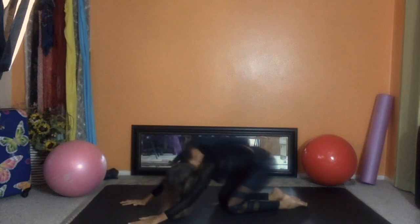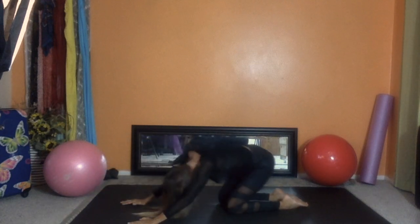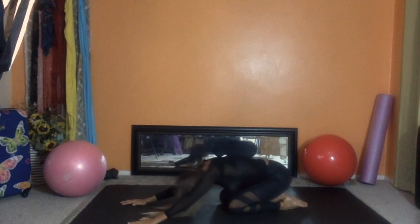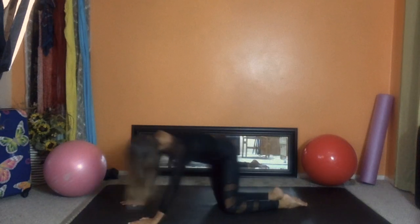Keep it moving. Don't stop. Feel it. Feel your hips. Feel the buttocks. We press out. And keep breathing strong and deep. We're almost touching the heels now. We reach back so far, we almost touch the heels and we come forward.